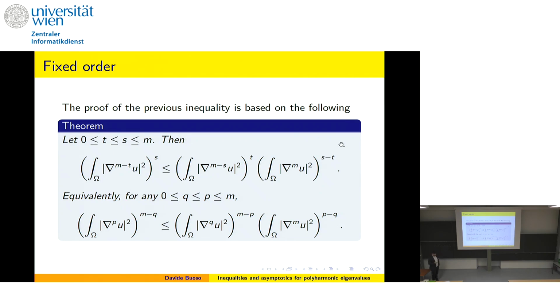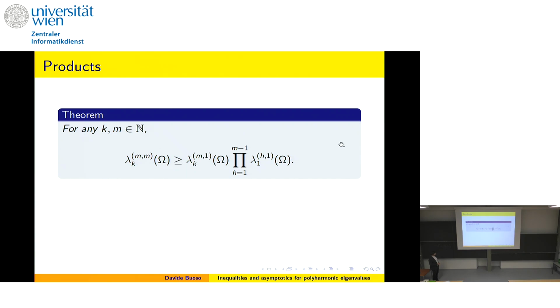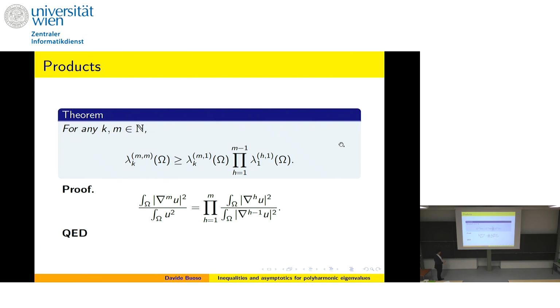So the final inequality that I showed you, the inequality where you just split the Rayleigh quotient, is even easier because here you take this Rayleigh quotient and you split it in products. This is just one possible form that you get. You can choose to factorize it in a different manner, and you still get it anyway. The proof is just that. Even in our preprint, it's just like that. You split the product and you take the minimax. That's it. So this was in this paper by Payne, I think 56.